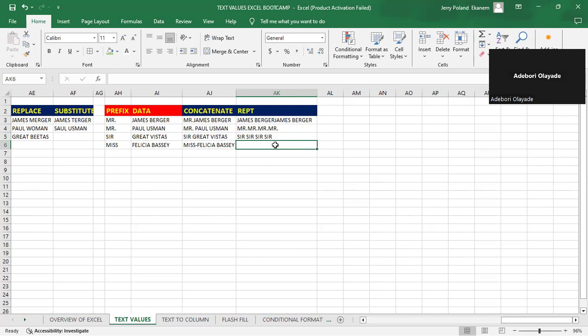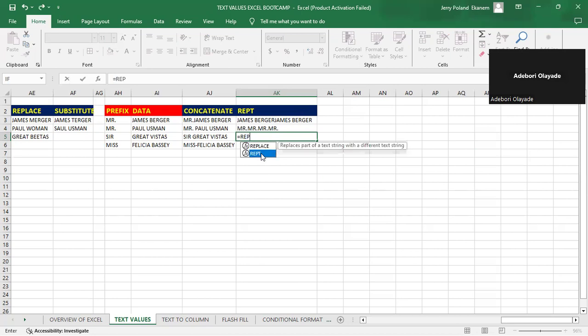That last function, the repeat function. Is it this cell here? Yes, where we have the spaces in between. Equals to rep. Can we do that one again? Let me show you what I did this time around. I said equals to rep.